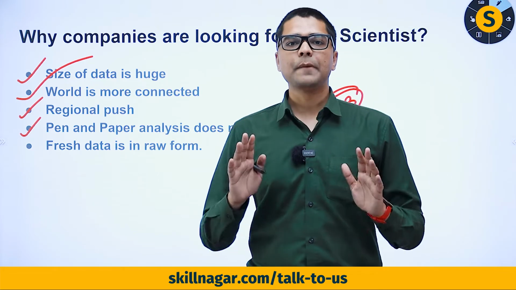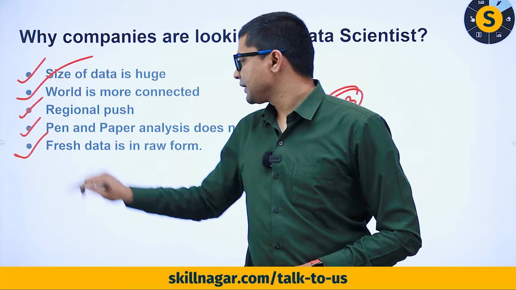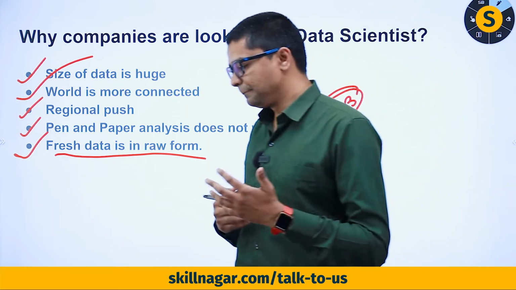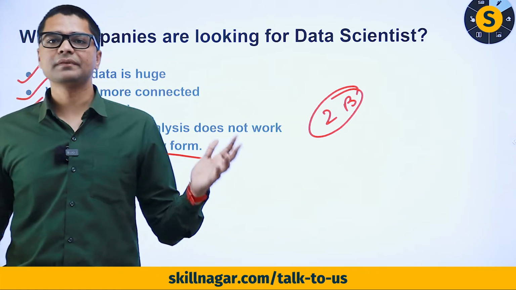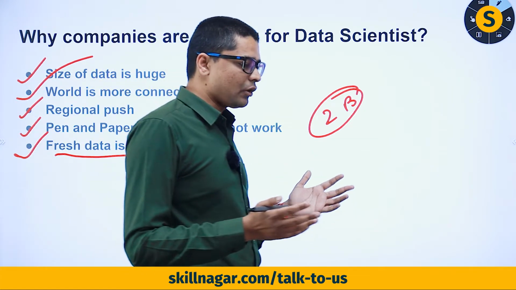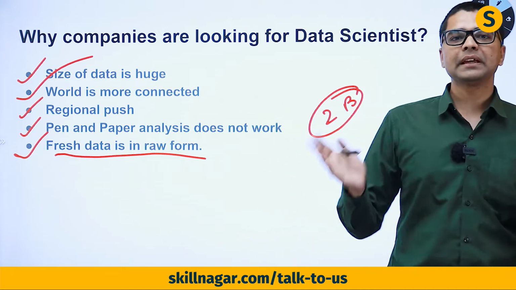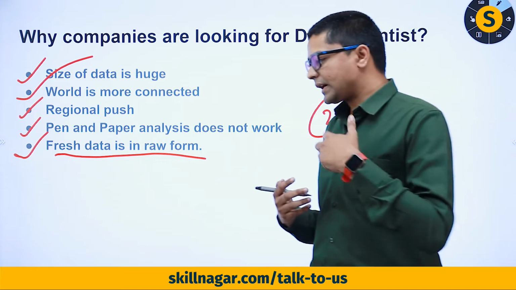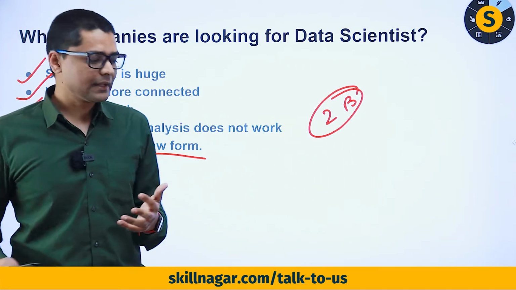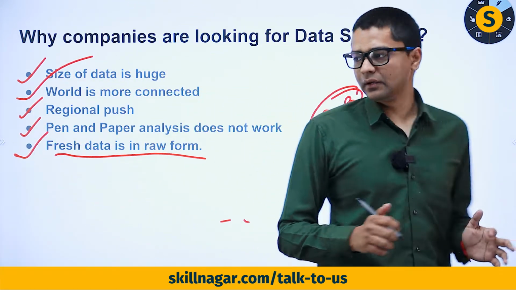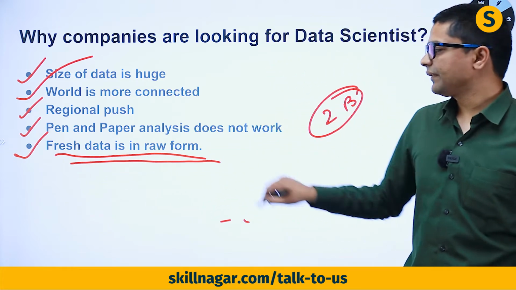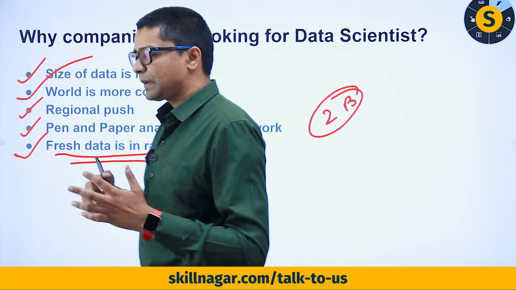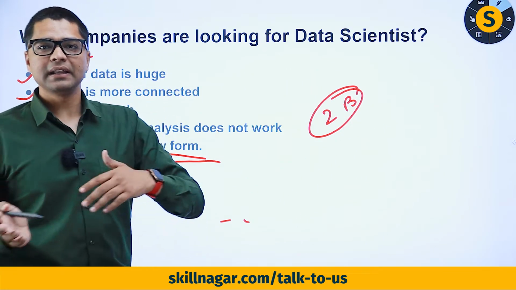And finally, one of the most important points: fresh data is in raw form. Now, what does that mean? Let's say your company is running a campaign and that campaign goes viral. It goes trending. Now what will happen? Obviously people will tweet about it, people will say something around it, people will use hashtags or whatever that is. That is going to be in a raw format, and you don't know what kind of usage people are going for. So you have to analyze that, and obviously that data is in raw form. I do not mean that it does not have a structure. What I mean is you don't have an idea what kind of data I'm expecting in the next 1 hour and what kind of data I'm expecting in the next 6 hours.